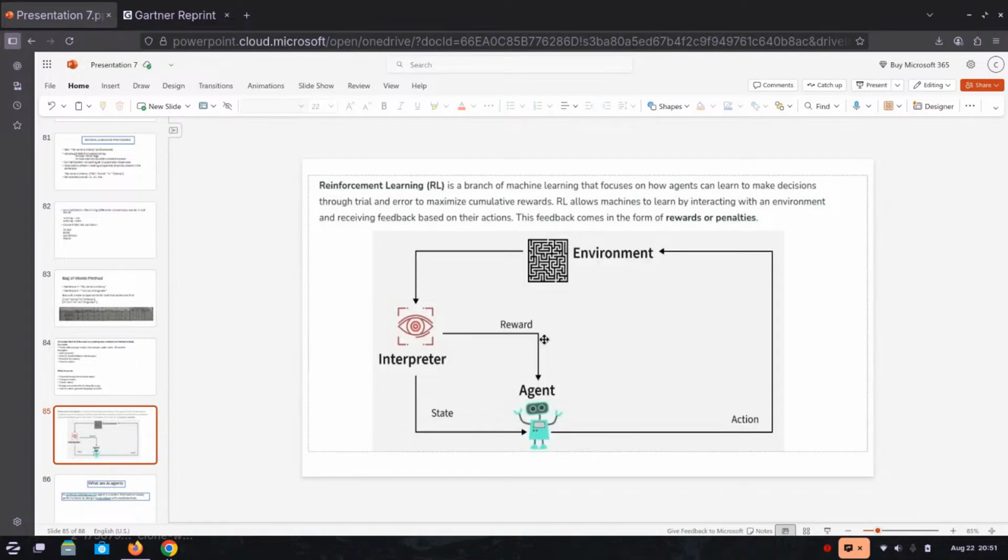My agent is learning from the interpreter's feedback. It adds to rewards if I tell it it is good, and it is added to the penalty if it is doing wrong. That way, with each iteration, it improves itself. That is what reinforcement learning is.